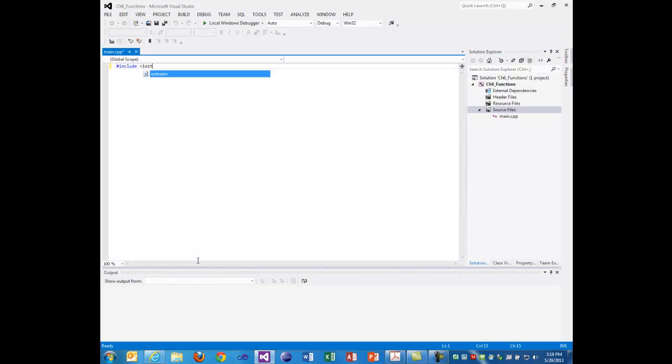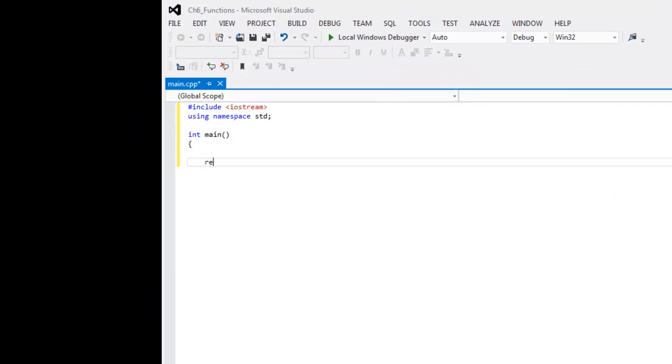In a language like Java, all of the member functions, which are called methods in Java, live inside of classes. But in C++, we don't have to have everything live inside of a class if we don't want to. We can have functions, again called global functions, that exist outside the class.